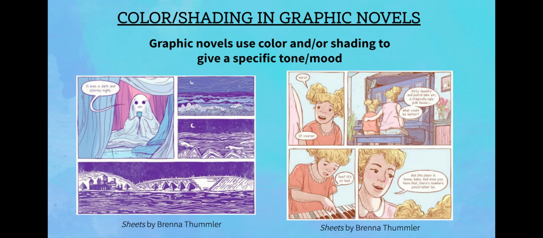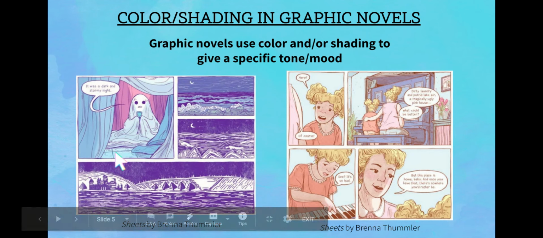Another thing that's very particular to graphic novels is color and shading. The reason I say color and shading is because there are graphic novels that don't have any colors at all. So it's important to note that it can just be done with shading as well. These are two different pages from the book Sheets by Brenna Thumler. This can be found on Epic Books if you're interested in reading it.